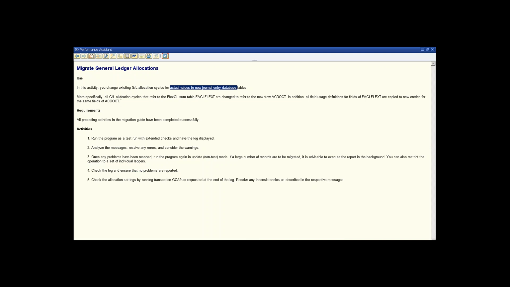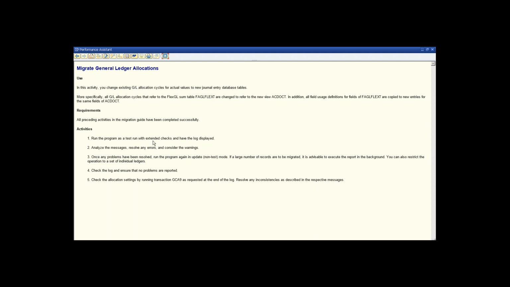More specifically, all GL allocation cycles that refer to the flex GL sum table FAGLFLEXT are changed to refer to the new view ACDOCT. That means allocation cycle data is converted into ACDOCT. Yes, okay.